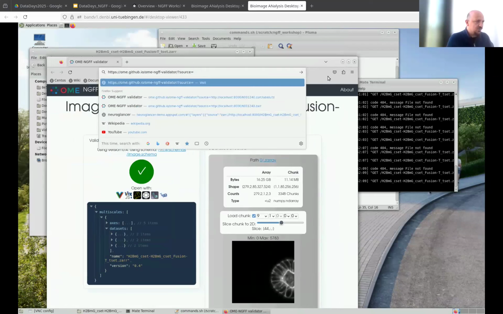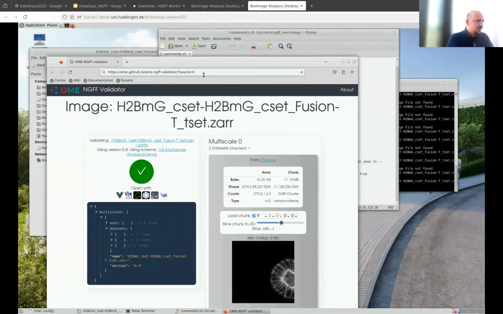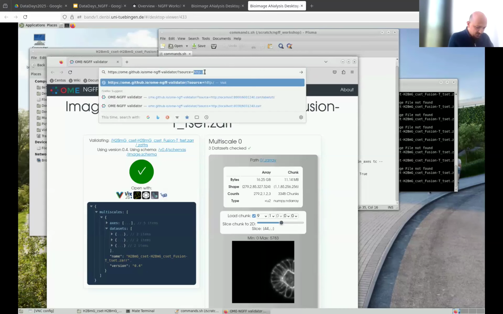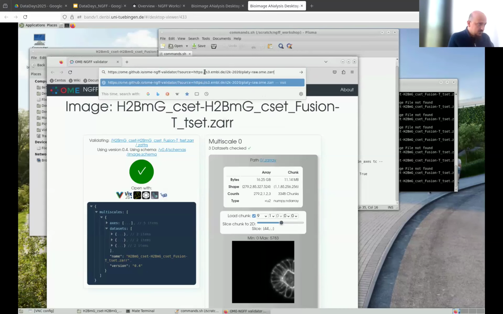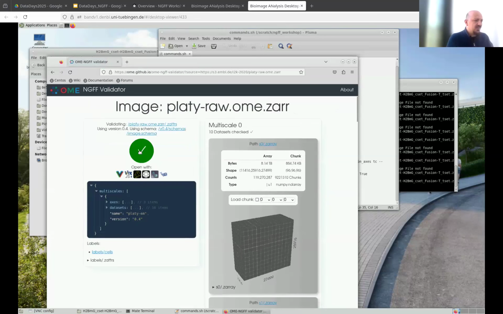So for example, we can do this with the big data that we have already just for demonstration purposes. We can copy this and we can paste it here. And you see now it validated this remote data.